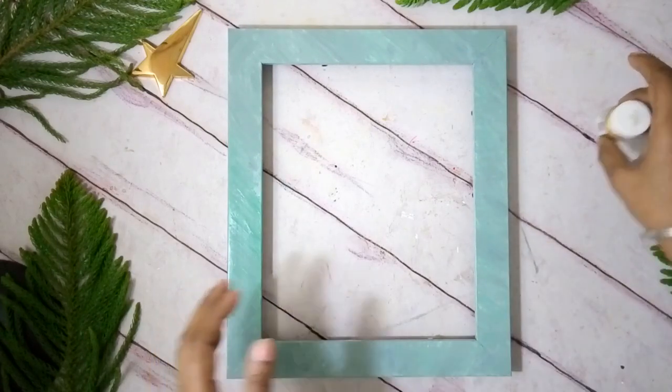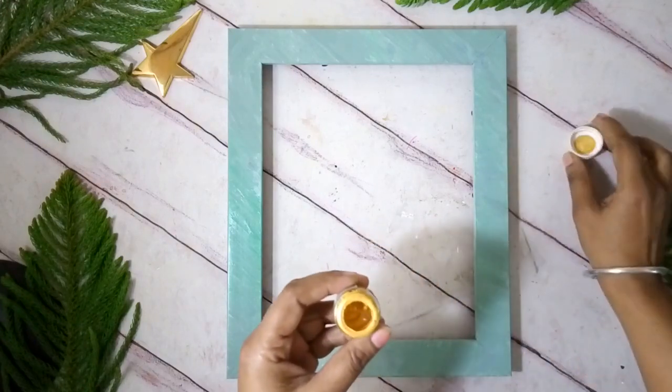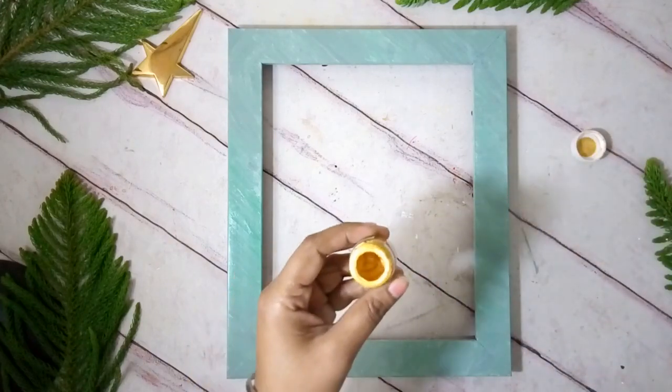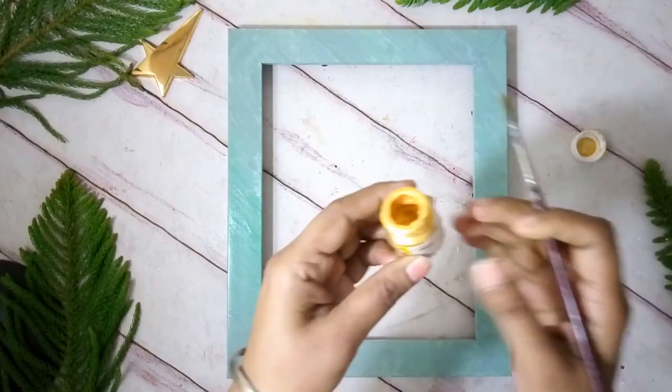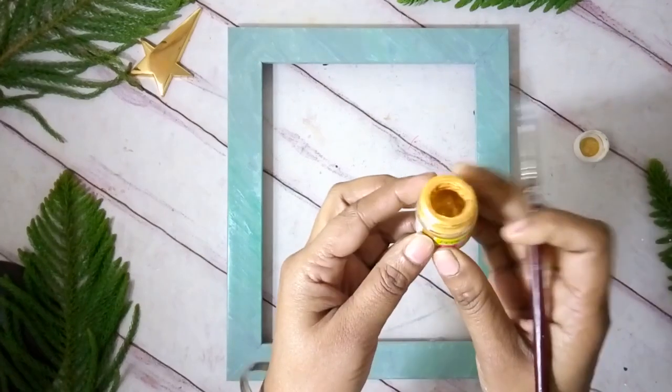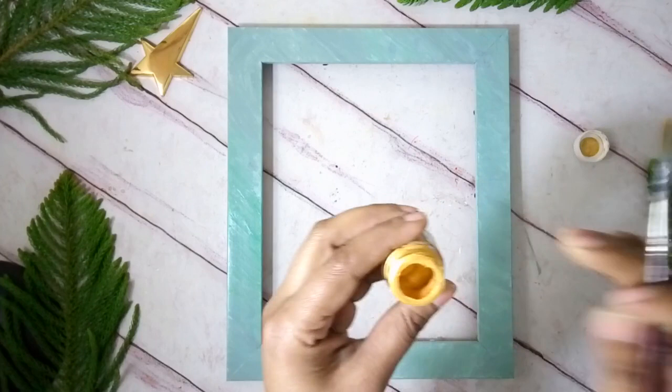Once this coat was also dry, it was time to add the gold. People who do gilding can try that technique, but I'm not comfortable with it and haven't done it before, so I used a brush and paint. I used pearl finish metallic gold acrylic paint for this.